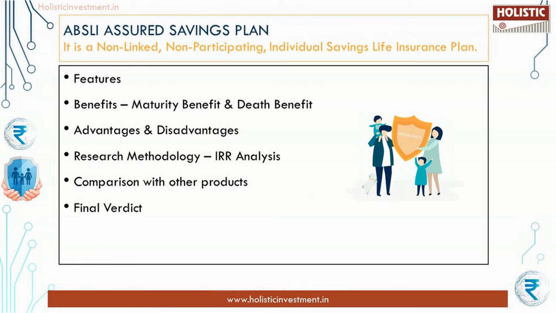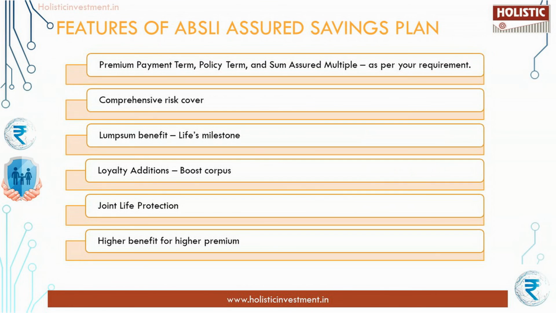ABSLI Assured Savings Plan is a non-linked, non-participating individual savings life insurance plan. In this video, let us analyze the features, maturity benefit, death benefit, advantages and disadvantages of ABSLI Assured Savings Plan. Let us also calculate the returns for this policy and compare it with other investment return. First, features of ABSLI Assured Savings Plan.